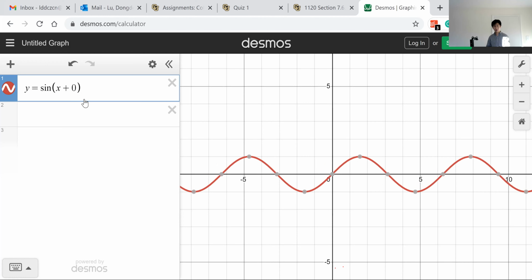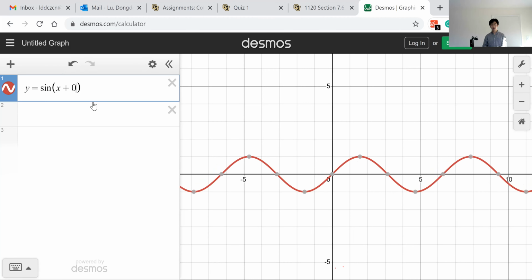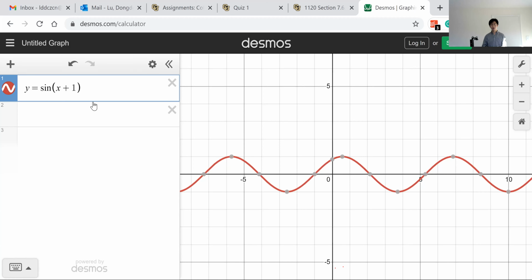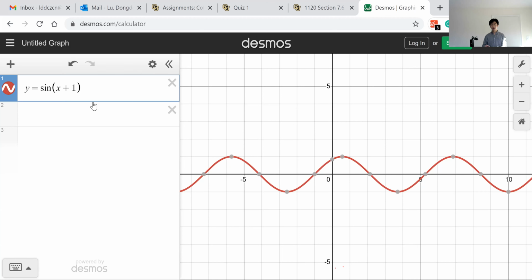Okay, this is the original graph. Right now, I'm just giving you an impression of what today's class will look like. We are performing it on the website. And after we're done with the website, we are going to perform it on paper, in the traditional way, to figure out the details. You can also try on your computer. Originally it's like this. If you add 1, shift left.